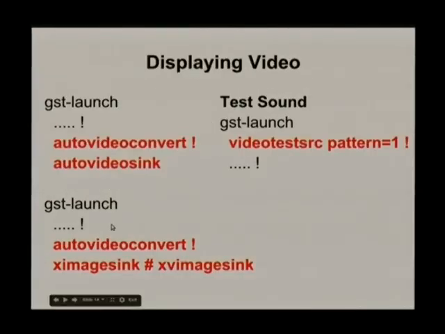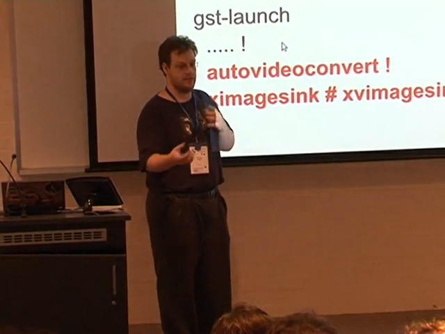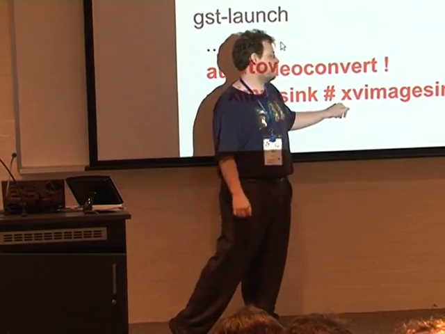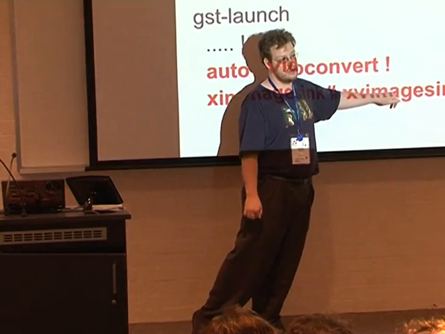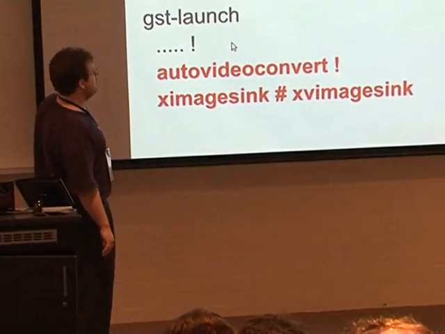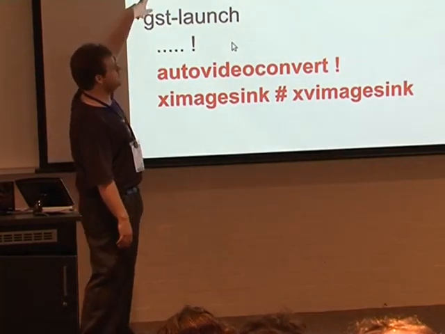Yep. So that was basically audio, but there's a whole other range of things called video. And again, you can see it's very, very similar. You basically need an auto video converter, which converts the video format into whatever format your system takes. And then you need something like an X image sync or a VXV image sync if your hardware's got special hardware to decode video.